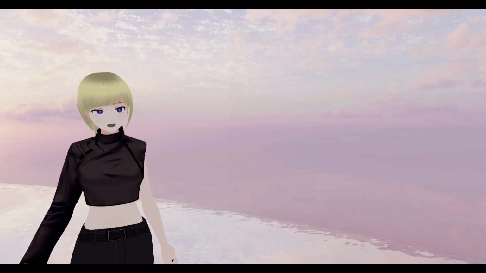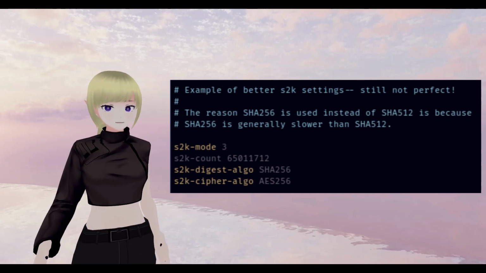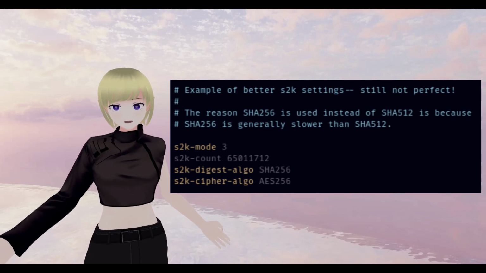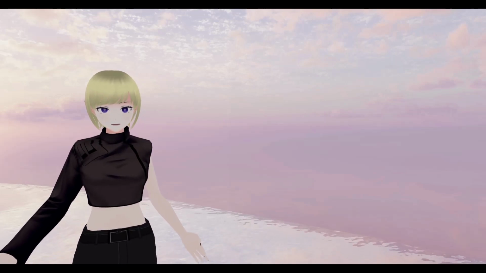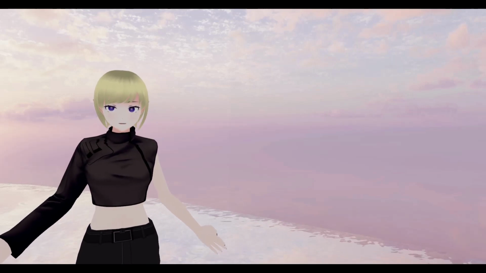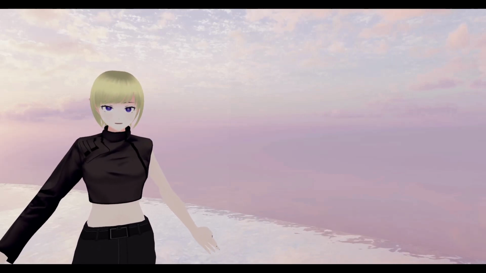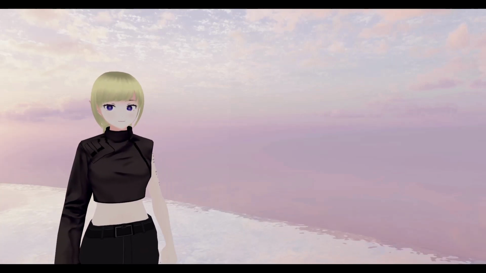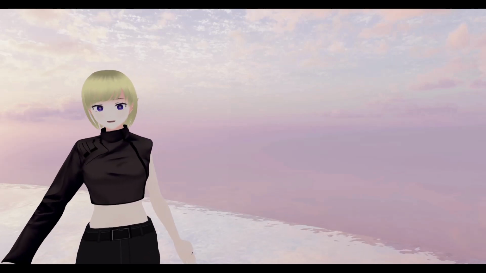Even though GPG does have command line arguments to change the string to key, often abbreviated S2K settings, so that your private key's passphrase can be more protected, these options don't actually work. It's actually ridiculous, since if you try to use any of the S2K options to configure a different cipher suite, GPG will actually ignore your command line options and fall back to using AES 128 and SHA-1 anyway. It won't even give you a warning message that it failed and switched to worse ciphers. Just submit a bug report though, right? They'll fix it. Well, this has actually been an issue on GPG's development tracker since at least 2017, and no one seems to give a shit.